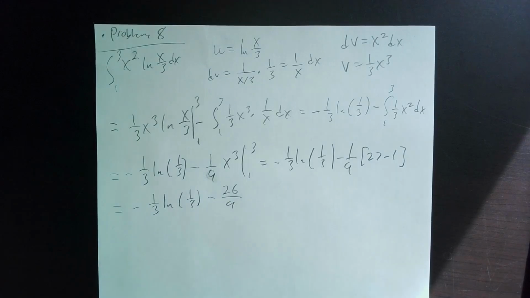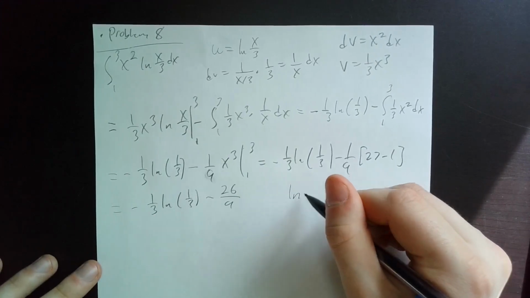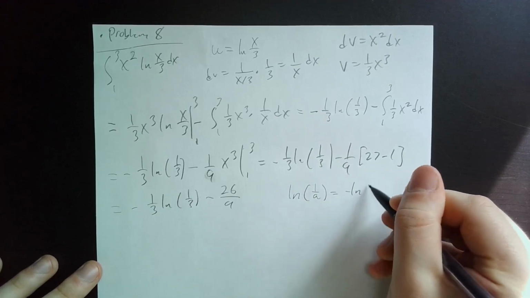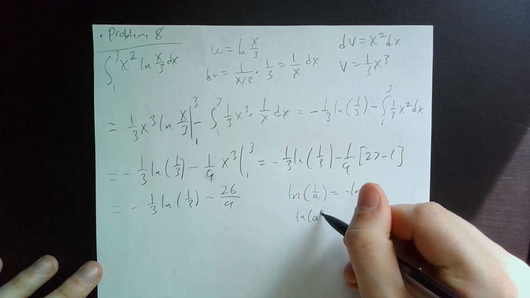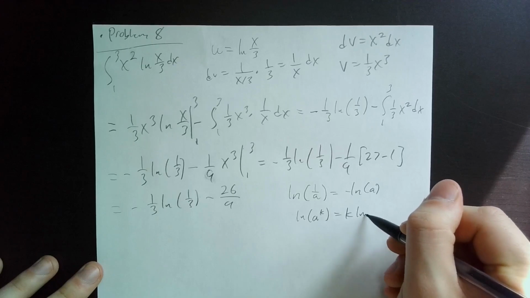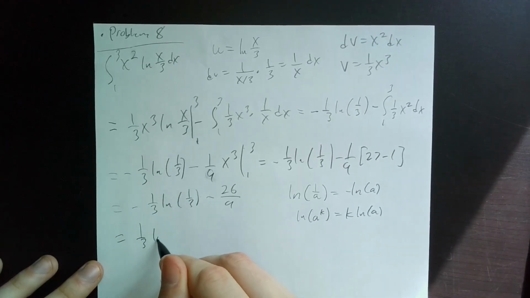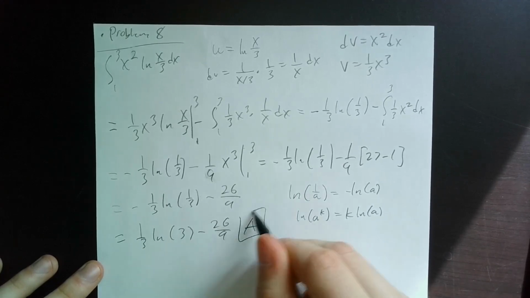But this isn't any of our answer choices yet, so we're going to look and look and look, and we'll come up with the fact that we need to do a natural log thing. This is the guy that is different. And so what we're going to have to notice is that natural log of 1 over a number is equal to the negative natural log of that number, because the natural log of some number to any power is just that power times the natural log of just that base. So that's 1/3 natural log of 3 minus 26 over 9 is our answer, and that would be answer choice A.